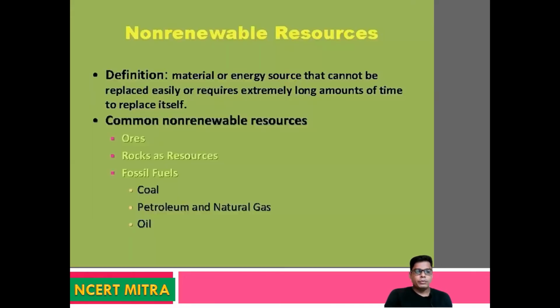Before starting, you can see that on the basis of exhaustibility, resources can be defined as non-renewable and renewable resources. In non-renewable resources, the definition is: material and/or energy sources that cannot be replaced easily or require extremely long amounts of time to replace themselves. So that is known as non-renewable resources.